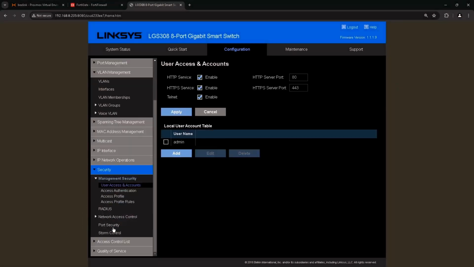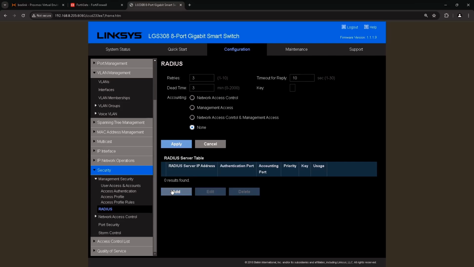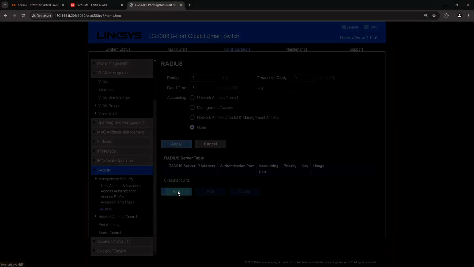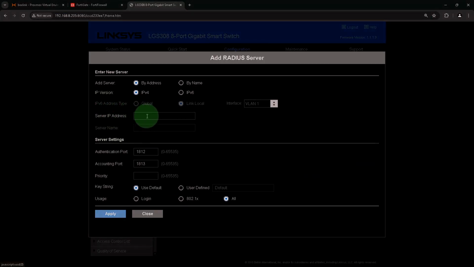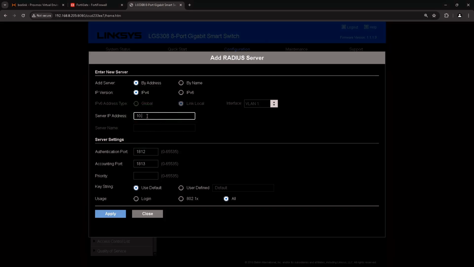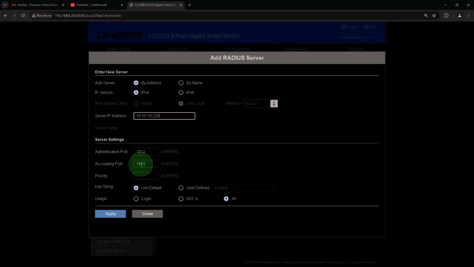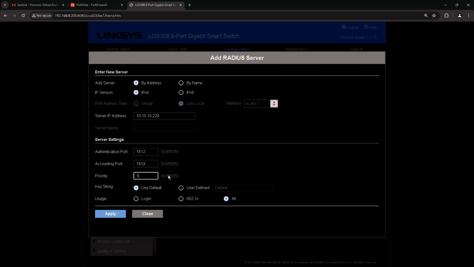Go to Security, select RADIUS. Click Add, enter 10.10.10.220, which is the Server 2022 IP address running NPS. Leave the authentication and accounting ports as they are. I'll just put one in here for the priority.